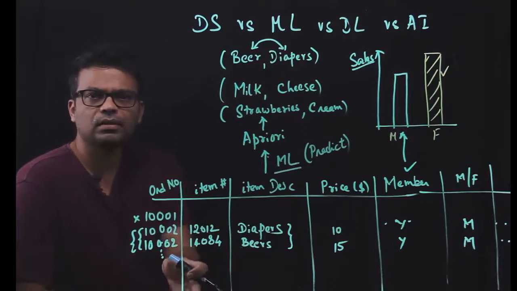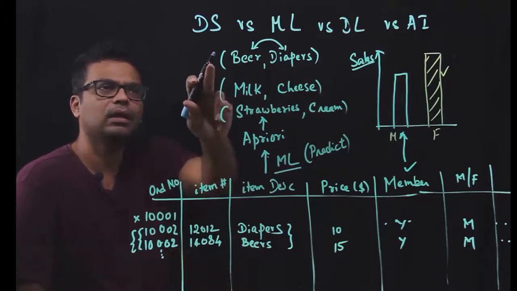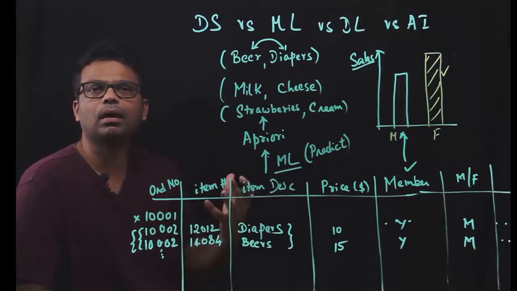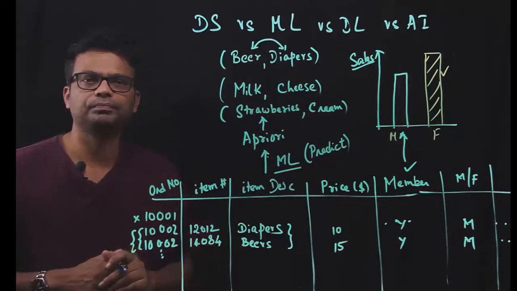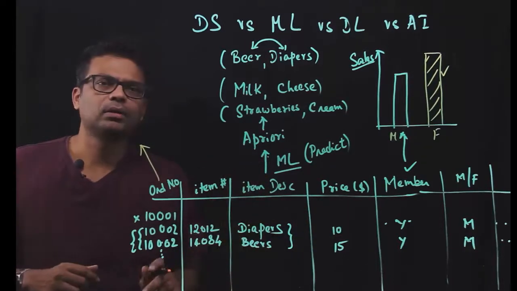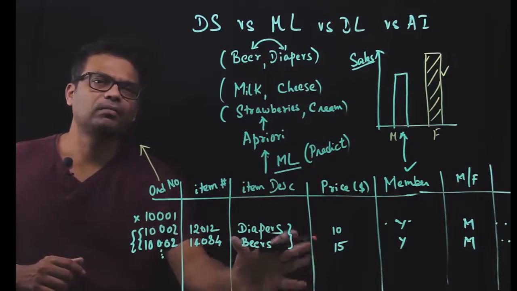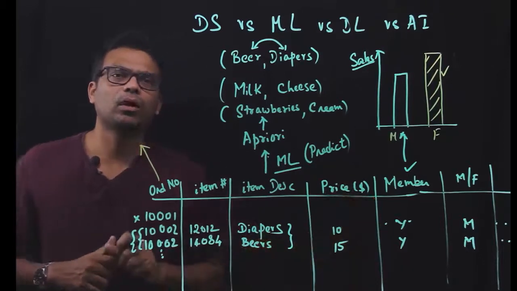You give this data set to anybody, however large the data set is, it's unlikely that you're able to find these patterns. Well, at least an untrained human eye. Even for a trained human eye, this is very difficult. Another example. This is specific to members. Based on their buying pattern, can we identify if he's a member or not?